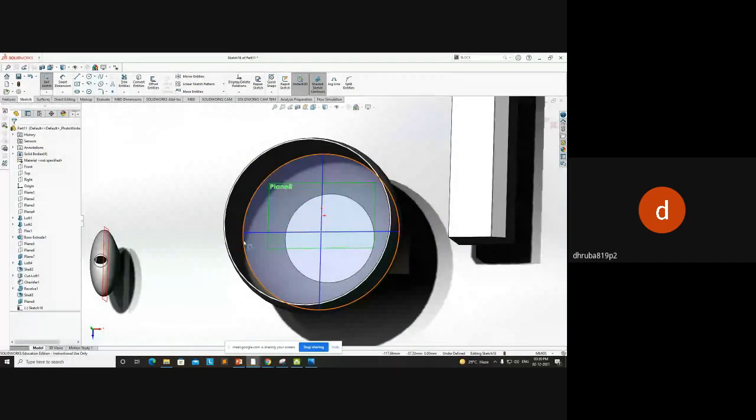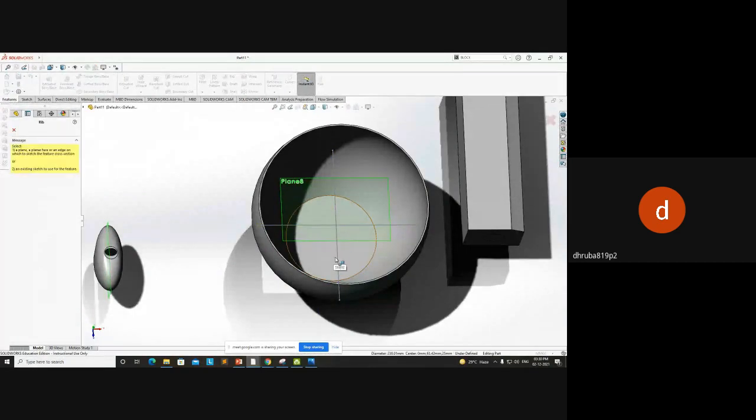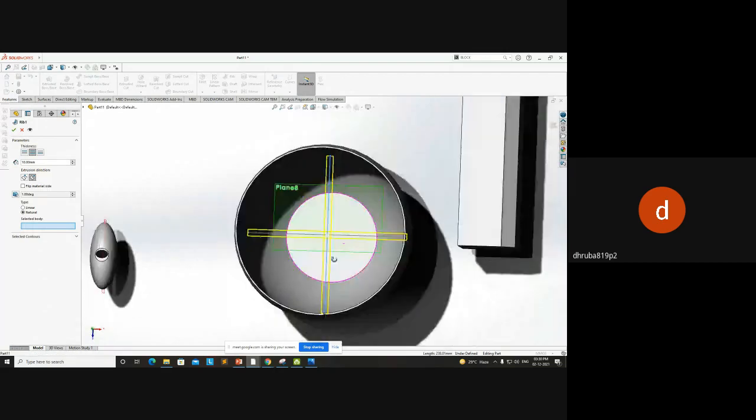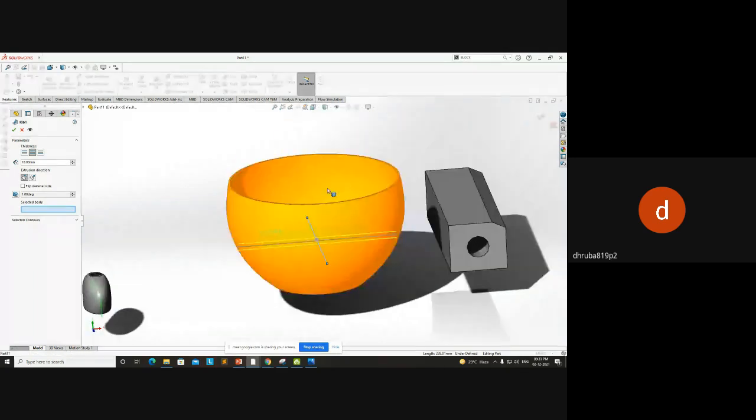Now I'll just remove the circle, exit the sketch, go to rib, and select the line. Now they will ask the direction. In which direction do you want the rib? Either in this direction or in the downward direction.